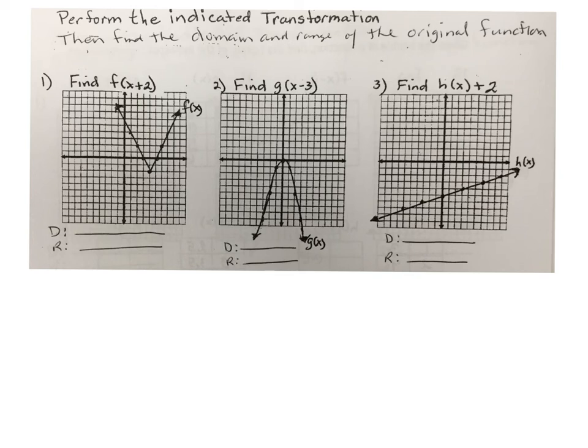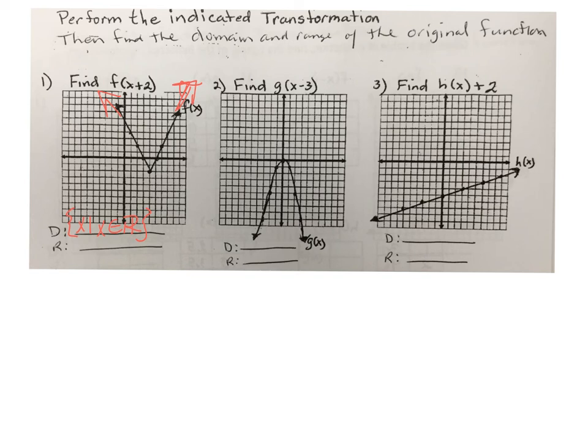So, what is the domain of number 1? All real numbers. And we write that x such that x is contained in the set of all real numbers, because this graph is going to keep going this way and that way, right and left. It's all real numbers. Remember, the arrows mean it keeps going.